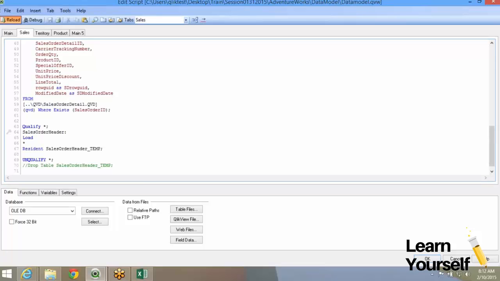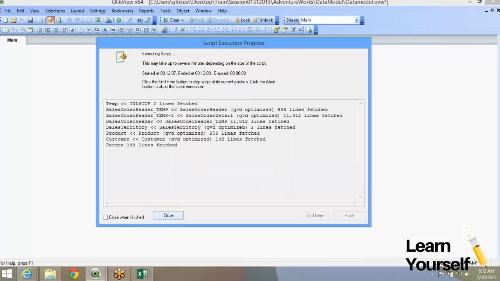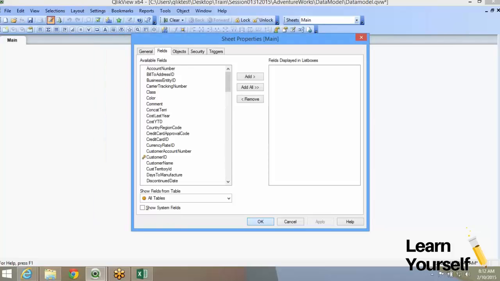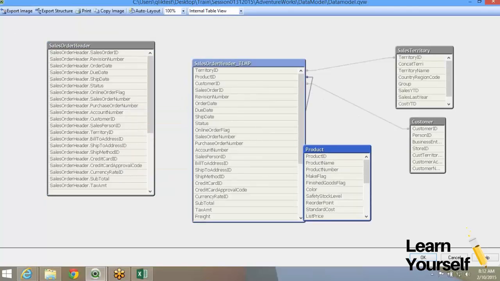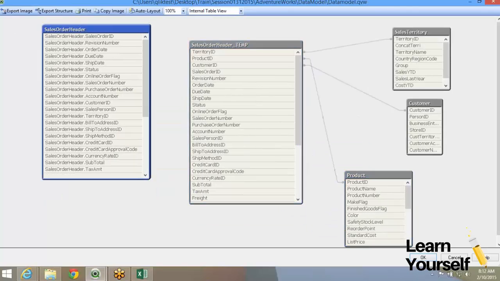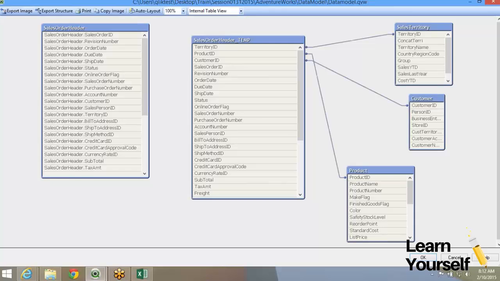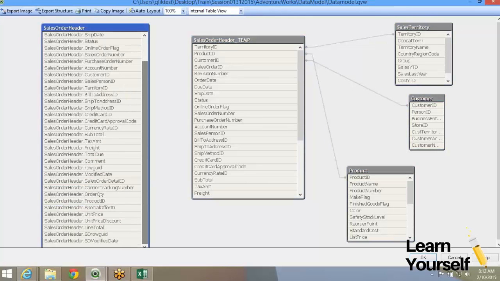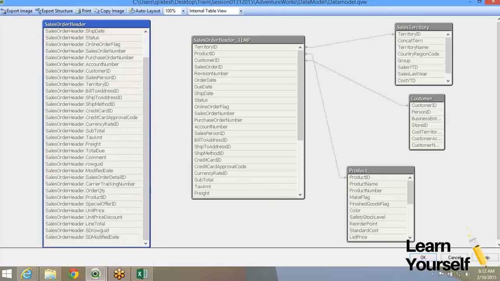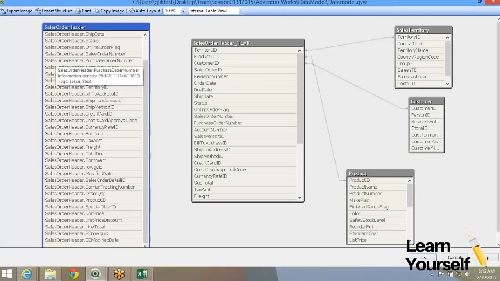What QlikView does, after the qualify star option, is start adding the table name to all the field names. If you look at the sales order header second table, where I added this qualify, it has just added the table name to all the field names.